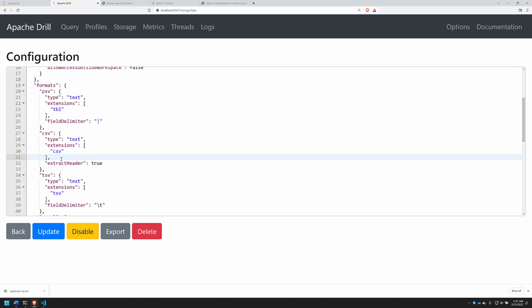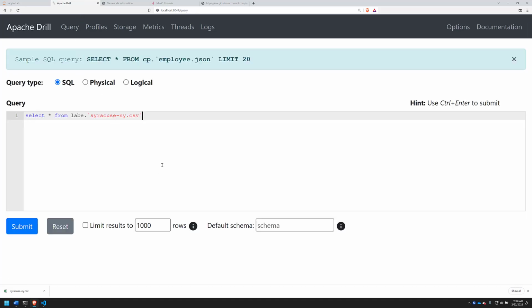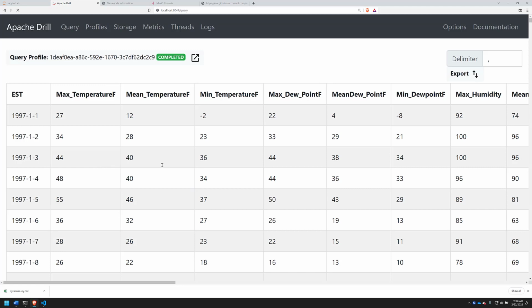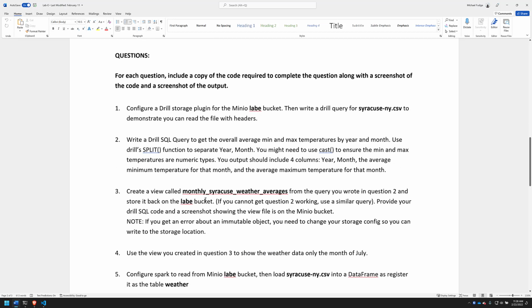Control V to paste. If you got something wrong, it'll look like this. It'll have an X in there, and the X will kind of tell you what you need to fix. I'm expecting a comma somewhere. So you just kind of have to monkey with that. And if you get it right, you should be able to drill that data like this. Okay. And then poof, there you have it. We've got a bunch of temperatures in here. That is the first question. Let's move on to the next one.